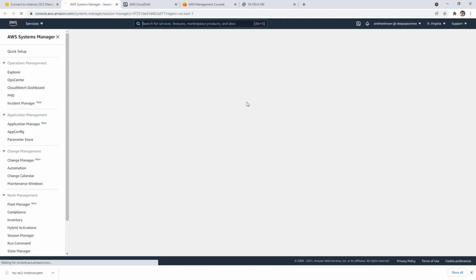And this is the preferred way of connecting, because you don't have to have this SSH key. And that's a lot more secure, because if someone has that key and you hand it to someone, they could hand it to somebody else, and then you have a big problem on your hands. So here, this looks very similar, but if you type whoami, it actually logs in as the ssm-user, which is kind of annoying. So I type in sudo su -, I have to do this hyphen here, and then I'm going to say the user I want to be, which is ec2-user. And then if I type whoami, we are the correct user. You can't do anything in that ssm-user, so you've got to switch that over.